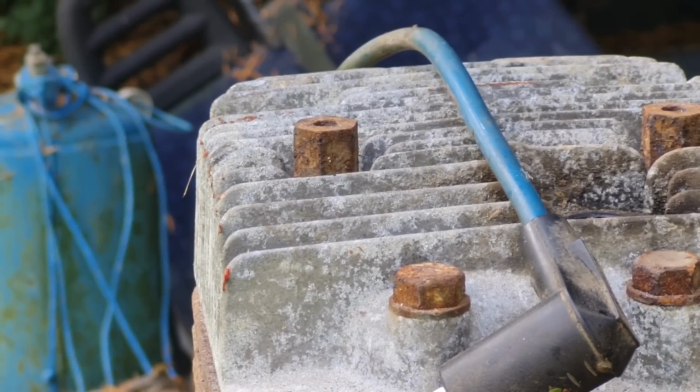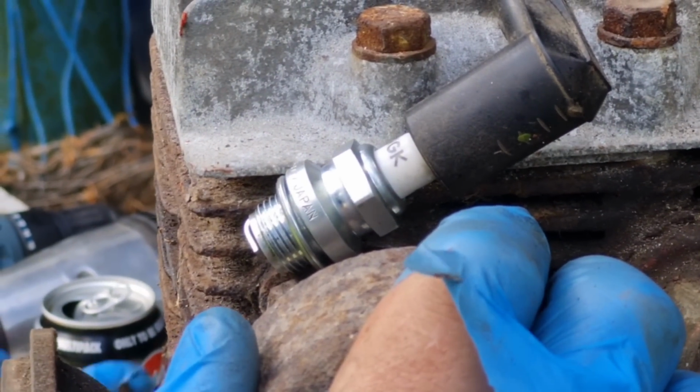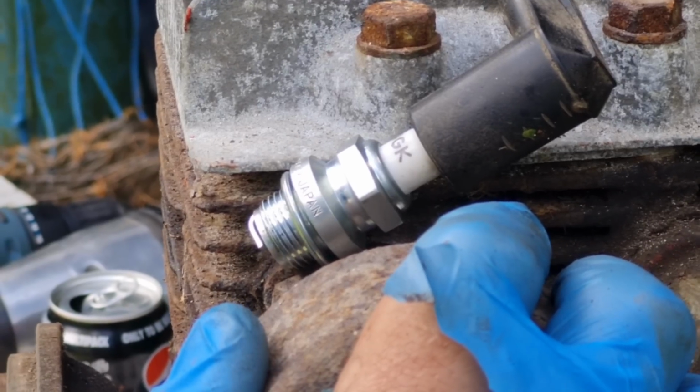Now, because that's about as quick as you're going to be able to turn it when you're kickstarting it, if we can't get a spark at this speed, it's never going to go. That's a shame.